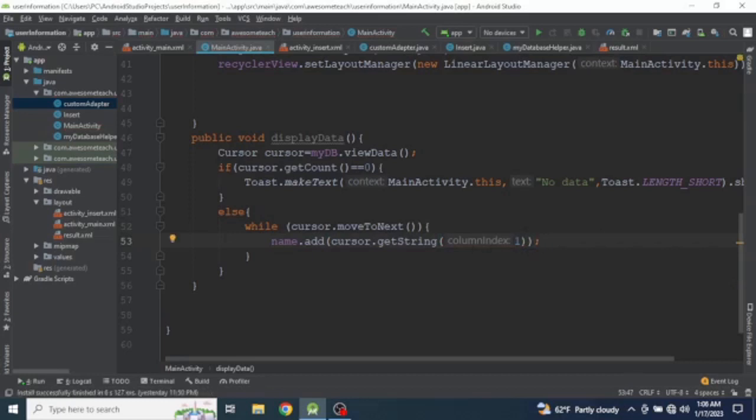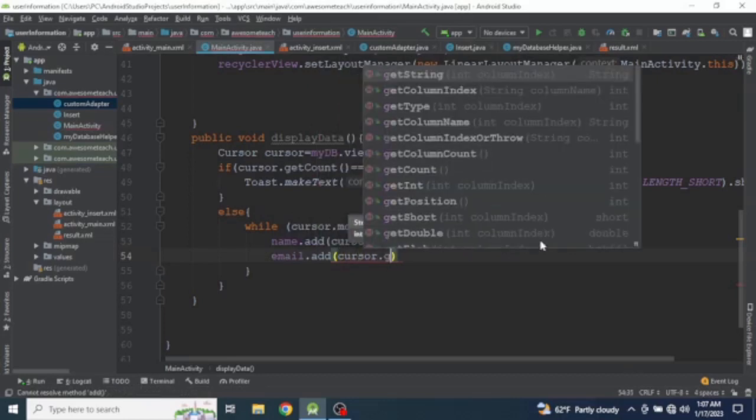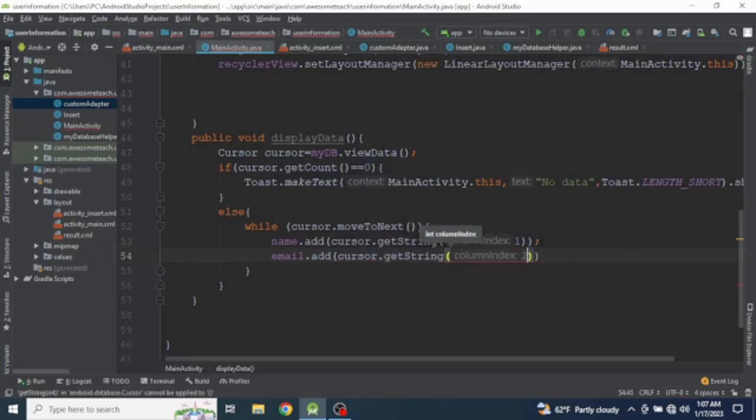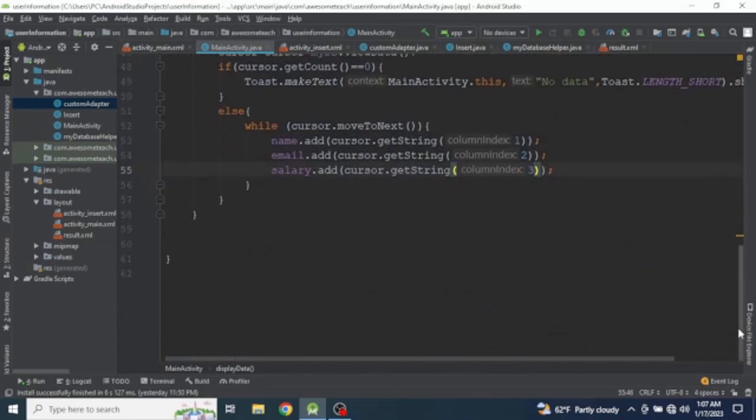This one is a column index from the database, and 0 is for ID and we don't retrieve ID, so it starts from 1, and then email. Finished program. So I think the code is over.